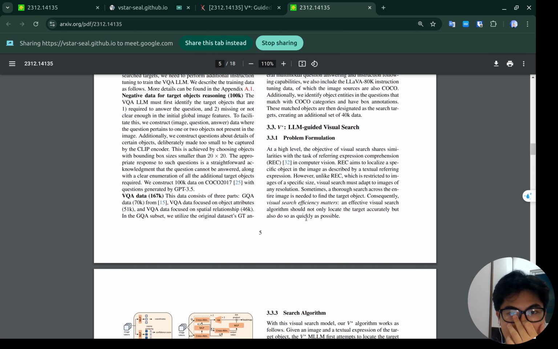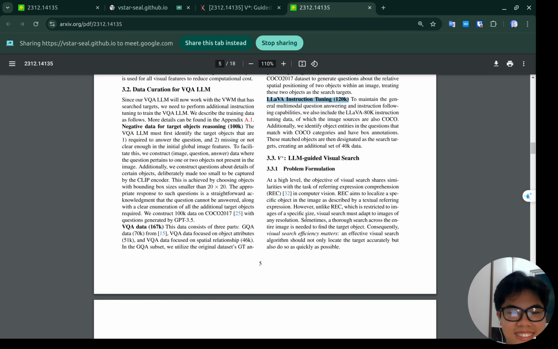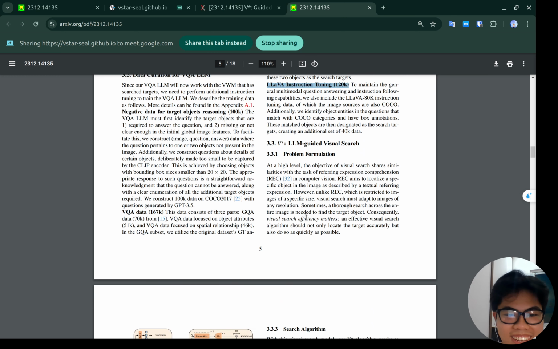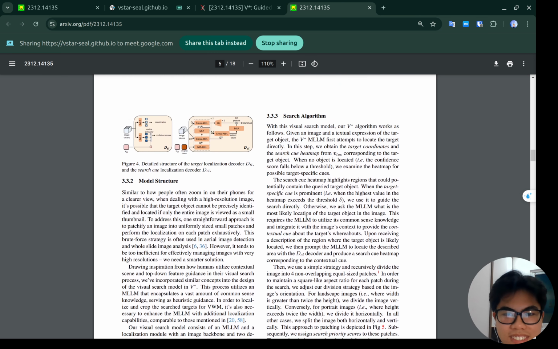How many parameters are in this model? That's a really good question, and my mistake was not reading about this.